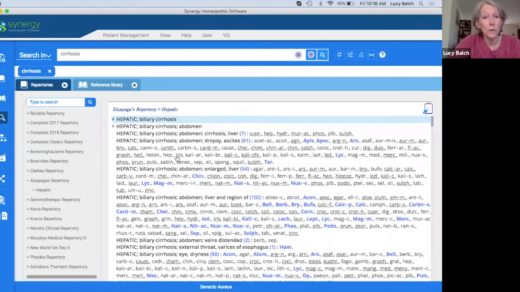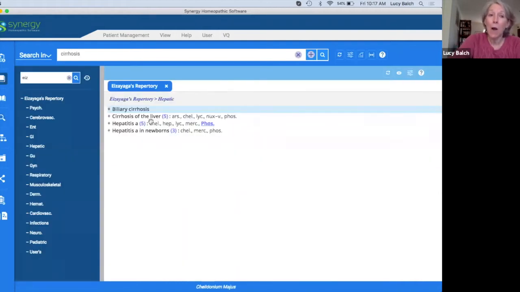In global search, you see it's showing this main rubric, but it's also showing the sub-rubrics. And from global search, you can jump back to the repertory by double clicking any one of these. If I double click this main one, which I'm going to do now, you'll see that now I'm back in the repertory module at this rubric that I had double clicked in global search. It's a rubric that has sub-rubrics, and they were showing in global search.